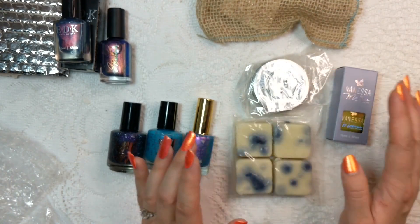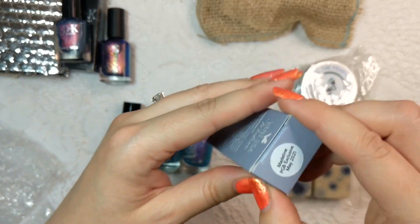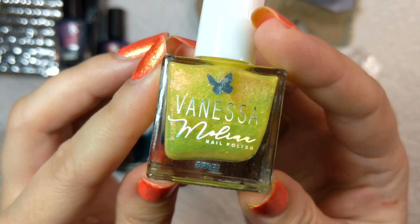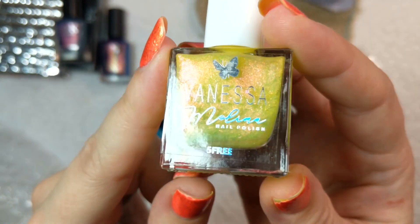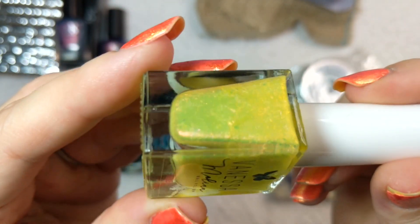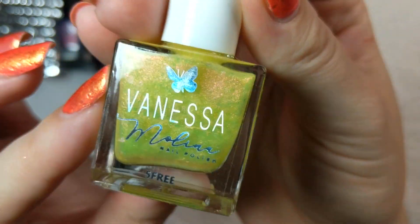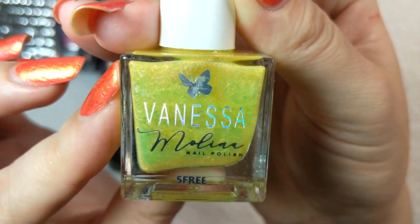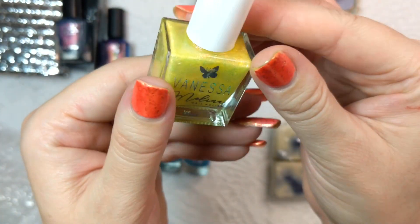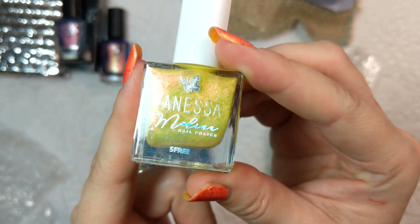Purchase number two from the Polished Gamers box had a couple of scented items and another nail polish. This nail polish is a Vanessa Molina polish called Madeline, and it is a yellow polish — somewhat outside my wheelhouse. I really like the shimmers in this one; it has a red-to-green shift and iridescent flakies. The swatch pictures I kept seeing were really gorgeous so I decided to give it a try. I might wear this over white or a yellow cream polish. The shimmer in this is just beautiful, a little bit on the green side.